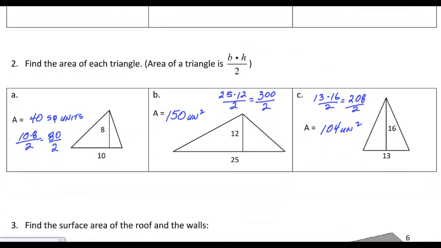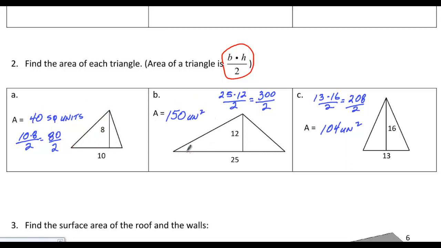Now a few brain warm-ups for triangles. And remember the formula for triangles, base times height divided by 2. And the reason is that a triangle is basically half a rectangle, so it's the rectangle formula, base times height or length times width, and then divided by 2. So for 2a, we have a base of 10, a height of 8. 10 times 8 is 80. And you divide that by 2 and you get 40 units.